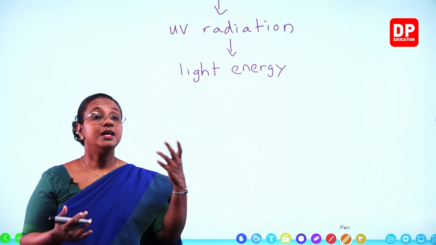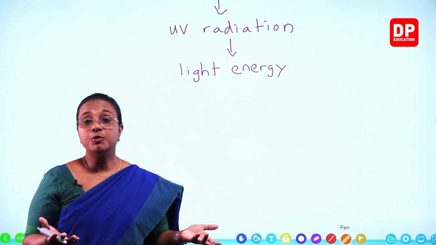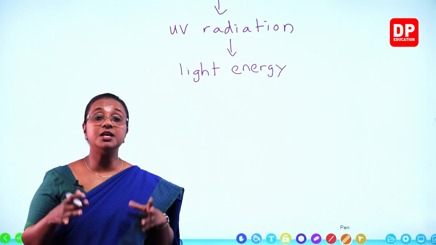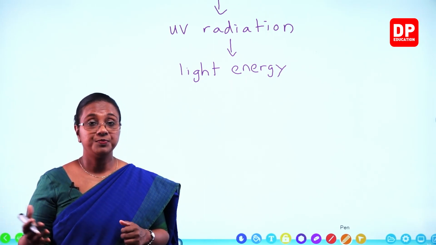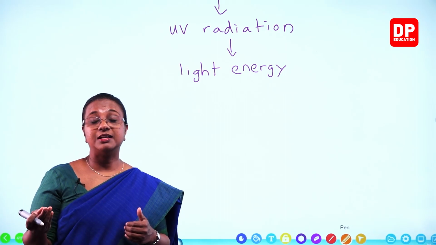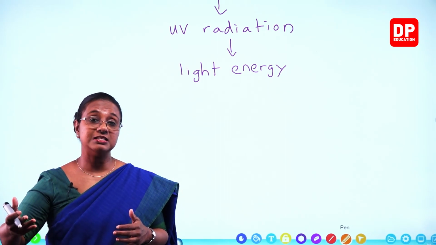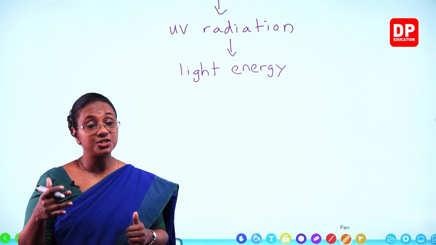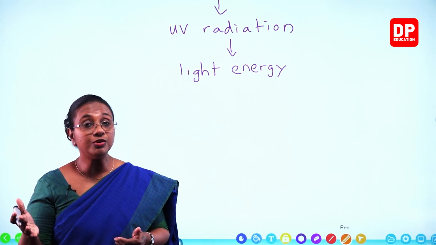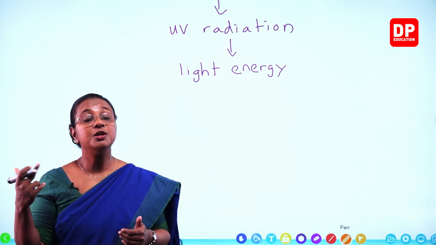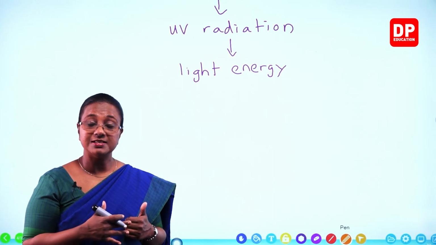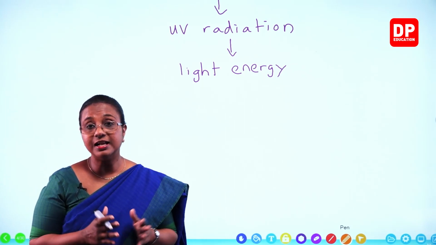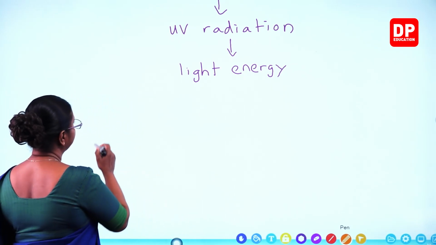Now for example, in an electric motor, when the motor functions for some time, after some time if you touch the motor, you can feel that it will be hot. That is because some part of the electric energy will be converted to heat energy due to the internal resistance of the motor. But the main energy conversion that should take place is electric energy to kinetic energy, because you know the motor rotates. So like that, in some devices there is heat energy generated due to its internal resistance. That is also something you have to keep in mind.